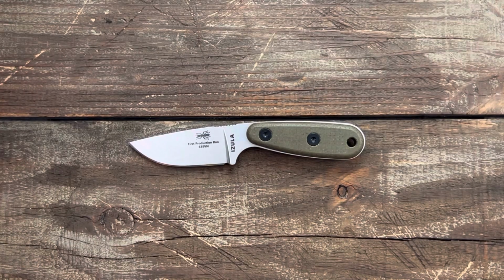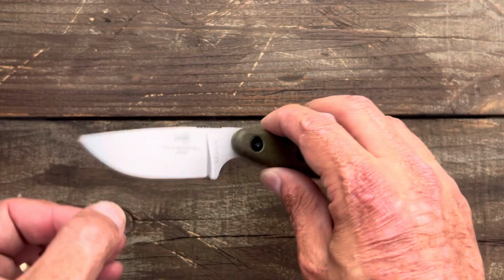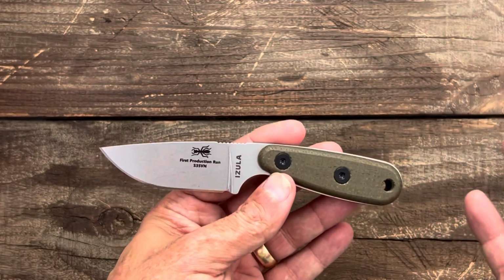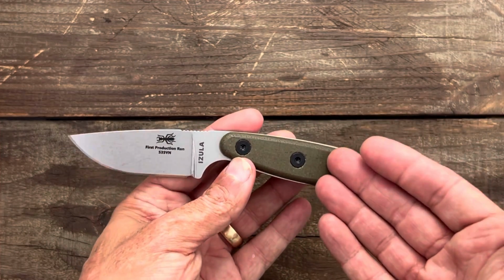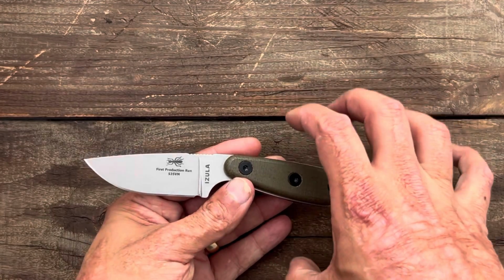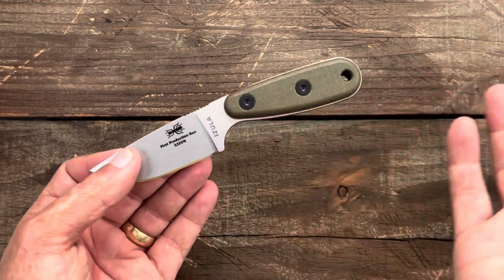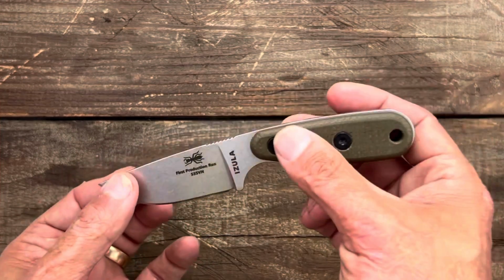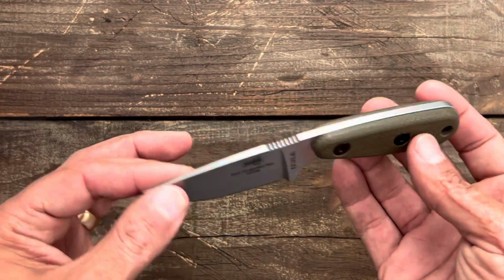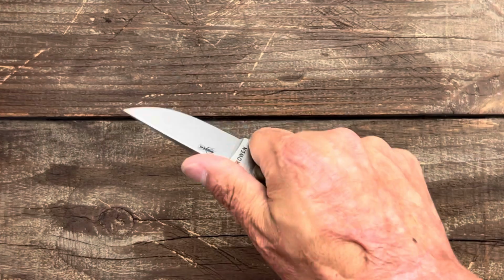So it's definitely one that I highly recommend if you don't mind the thicker cutting geometry. The price is right, and if you don't want to do all the upgrades, you can do a paracord wrap. It may work out good for you, but just in my hands, it wasn't comfortable enough that I could use it on a day-to-day basis. So I decided to buy the aftermarket scales. I think I paid like $20 for these as well, G10, $20 as well. So it's not a requirement.